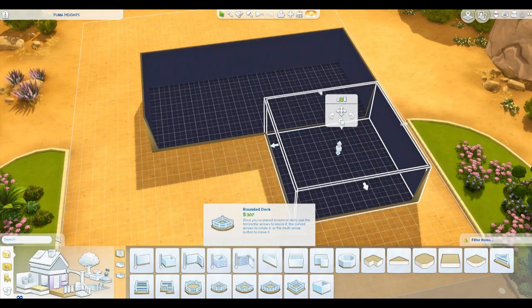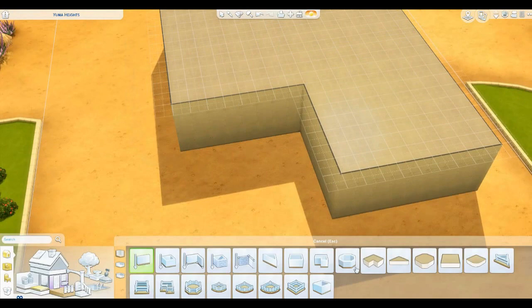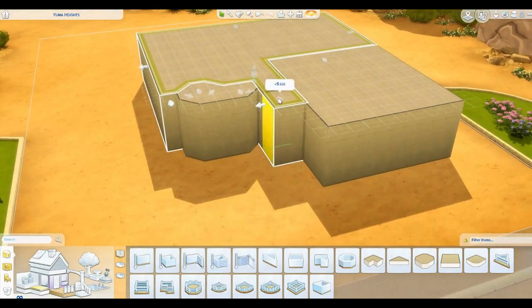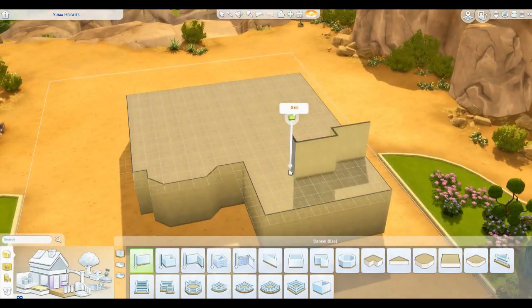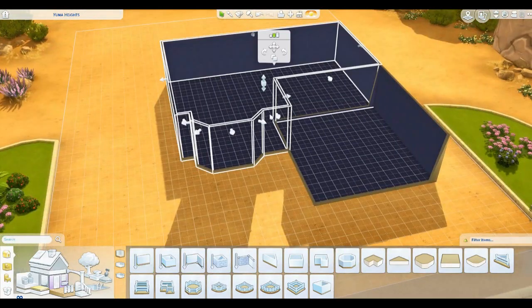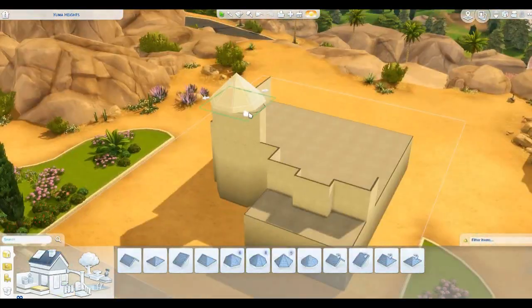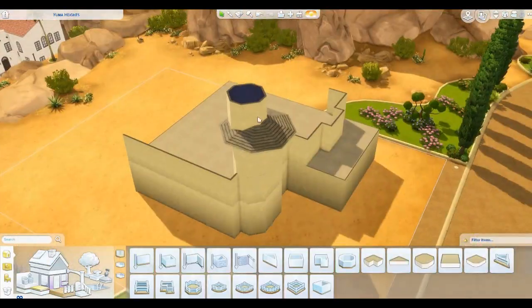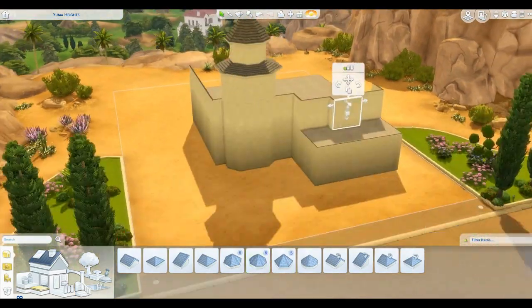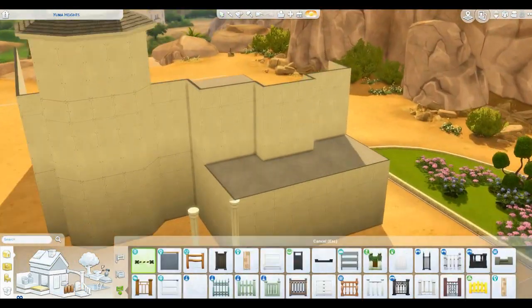This is one of the last, actually it is the last sort of luxury home that I am building in this save file. It's actually the last home that I'll be building at all. The rest of the builds for this neighborhood are going to be either the land grab renovation or community lots. So yeah, this is pretty much it, the last build for Oasis Springs.